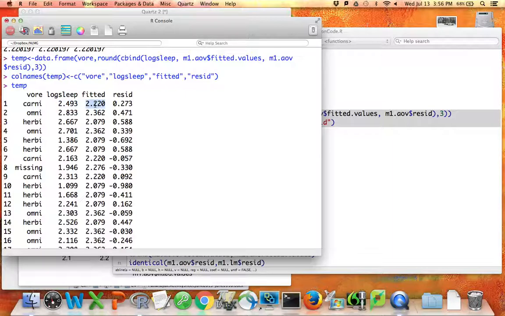The fitted value was 2.22 because that's the fitted value for all the carnivores, and the difference between these two is the residual. Right, so 2.49 minus 2.22 is 0.27. The residual is exactly log sleep minus fitted value by definition. So that's what these are. The fitted values are just the mean within each group. The residuals by definition are the actual outcomes minus the fitted values.